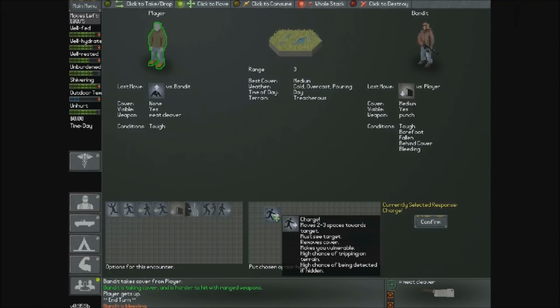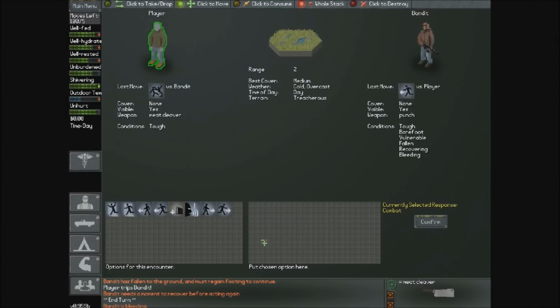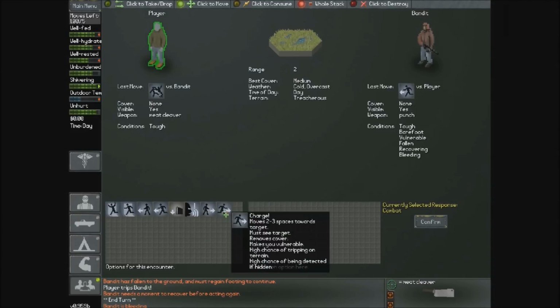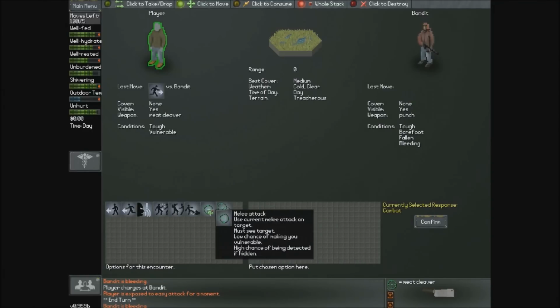Now he's a few squares away again, as you can see from the range in the middle. So we're going to chase after him and then try and attack him. I've scratched his upper left leg with my meat cleaver. Let's try and trip him up to get him on the floor. Yep, he's fallen to the floor, needs a moment to react, but he's got a couple of squares away at the same time, so we need to catch back up to him.